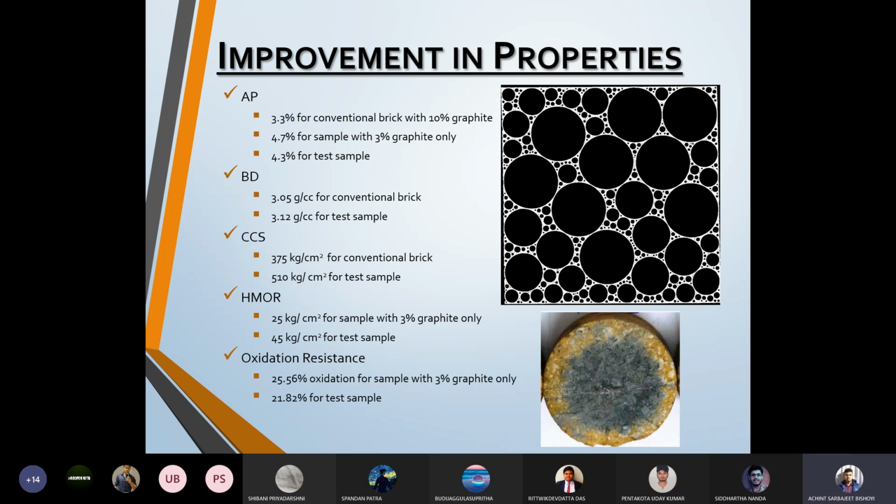Now, in this image that you see in the bottom right corner, it is a circular sample in which you can see some yellowish kind of stuff on the outer ring and grayish black stuff towards the inside. So that grayish black stuff is the mark of carbon content, and magnesia looks like that normally. That yellowish stuff is magnesia.